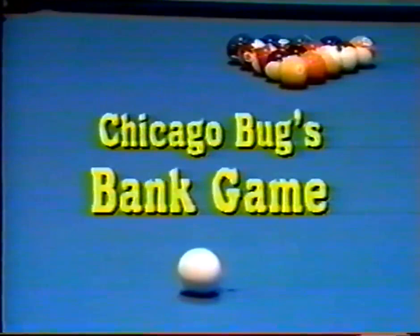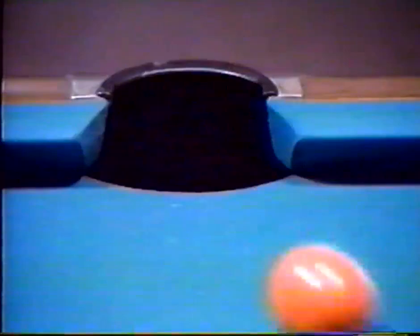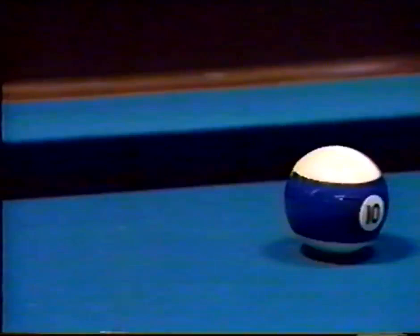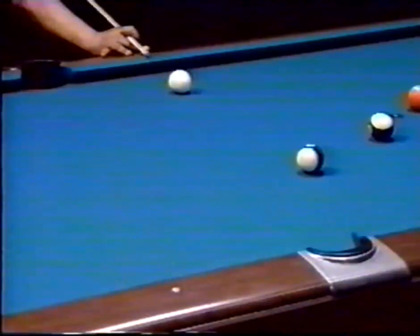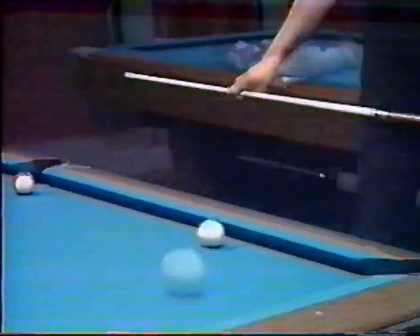If you learned what you should from the basic banks tape and the intermediate tape, you should be banking like a pro. By now, you've practiced all the important skills you need to benefit from this third tape on advanced bank shots. The shots we will be showing you are some of the most complicated shots in the game of pool, so don't expect to make them the first time. Like any other skill, these shots take time and a lot of practice. But the feeling you'll have when you make one of them in an important game can't be beat.